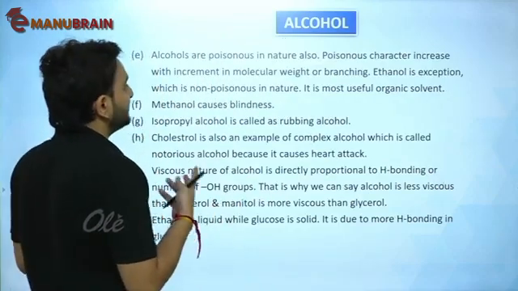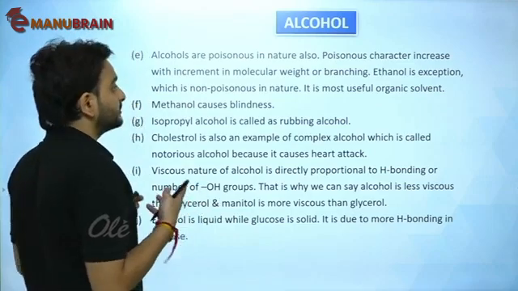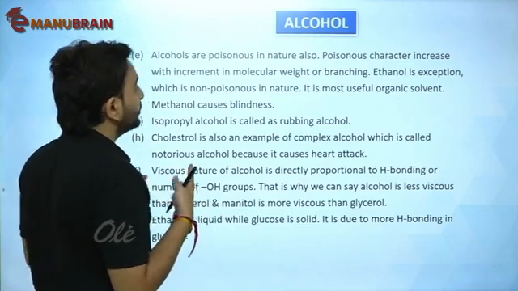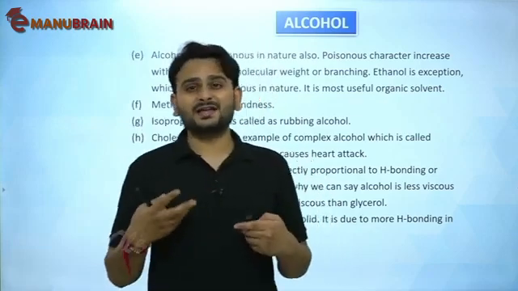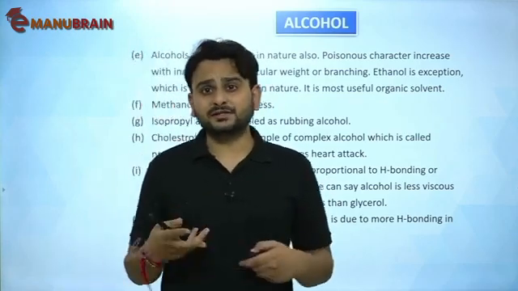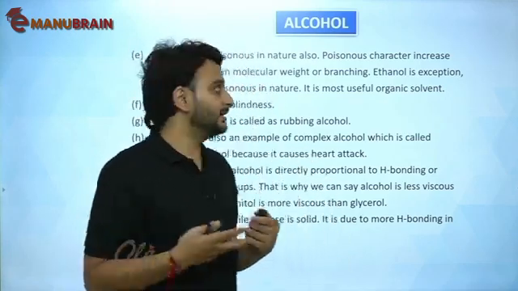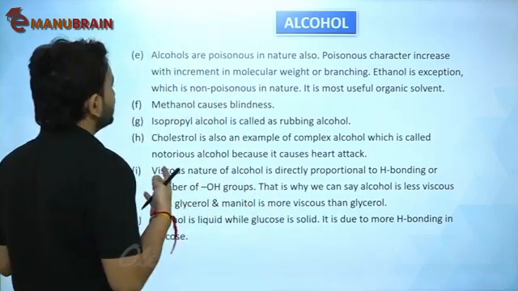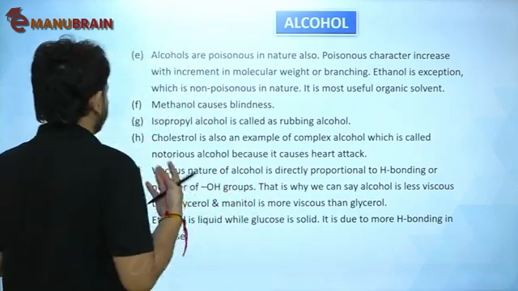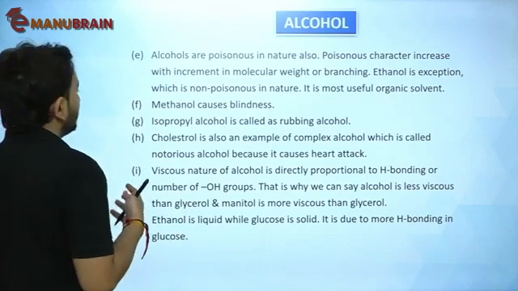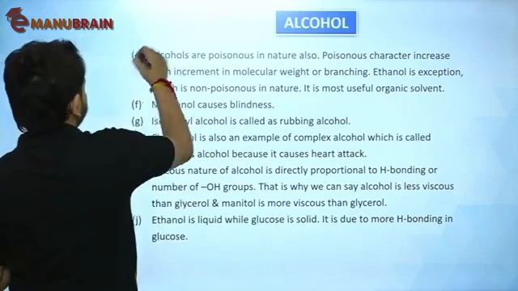Some alcohols are poisonous in nature also. The poisonous character increases with increment in molecular weight or branching, right? The more complex the alcohol is, guys, the more the chances of it being poisonous will be. Ethanol is an exception, which is non-poisonous in nature. It is the most useful organic solvent as well, guys, right? Ethanol is non-poisonous in nature.